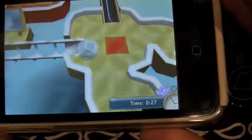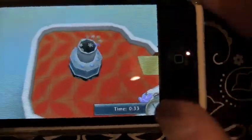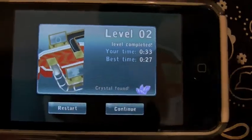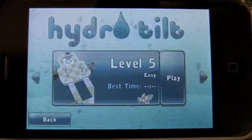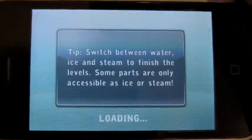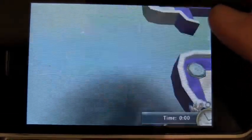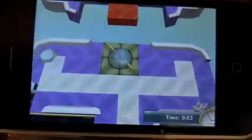Alright, so then you go to your goal. There you go — level complete in 33 seconds. I mean, it's a very fun game. I would actually buy this for $4.99 — as ridiculous as that sounds, this is a very, very decent game. I like it more than SimCity. Dare I say I like it more than Rolando. The only suggestion I would make to the developer is to turn the tip screens off — you can't do that, and so it does all this every time. So if you're trying to get a new score and you already know what to do, it tells you all over again — it's a pain.